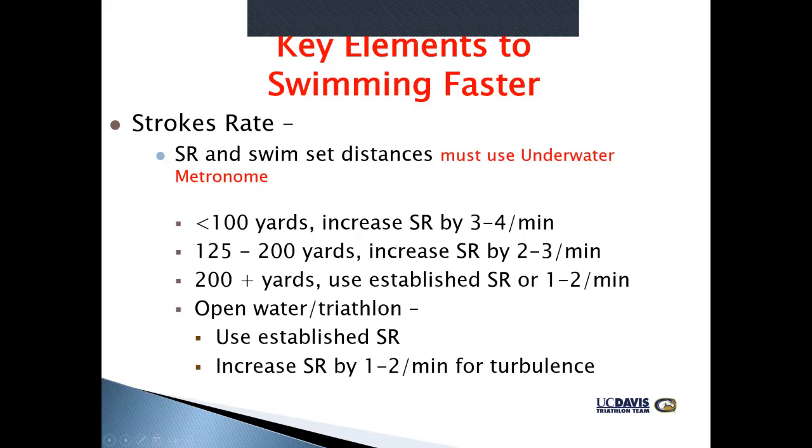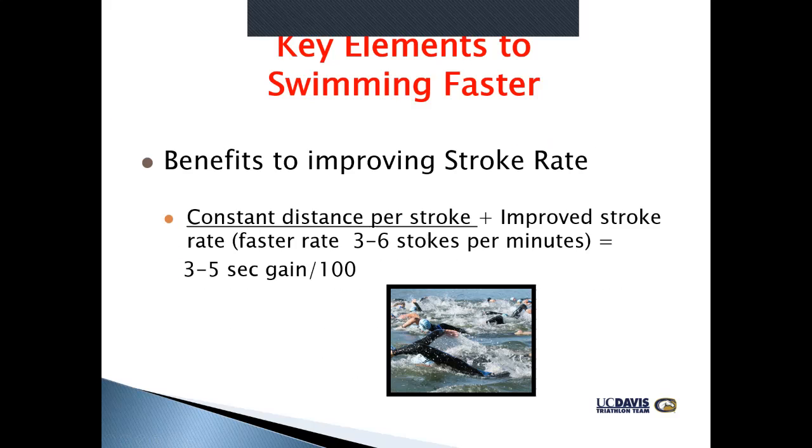And for 200-yard sets, you use your established stroke rate, or you may change it by just 1 to 2 a minute. When you do open water, I definitely suggest to utilize the metronome in open water. It will give you a sense of what it is like to use a particular stroke rate in the pool versus out in open water. I would use the established stroke rate to start with in open water, or maybe increase your stroke rate by 1 to 2 per minute if there's a lot of turbulence in the water. So it's important to use this metronome at different rates for different distances and for different settings. Okay, so that's kind of the bottom line with that slide.